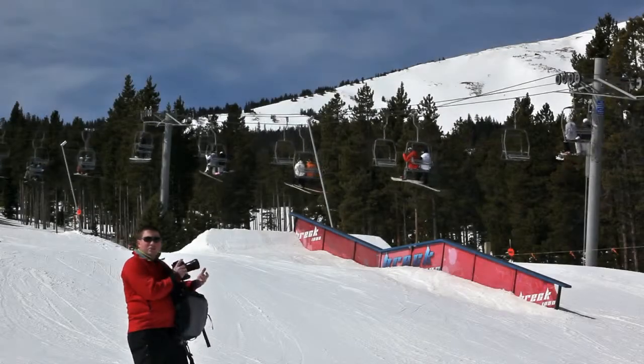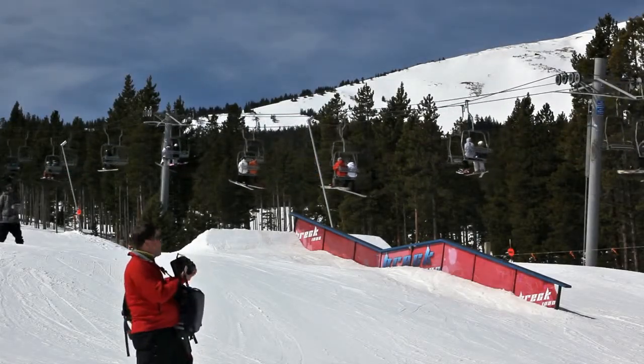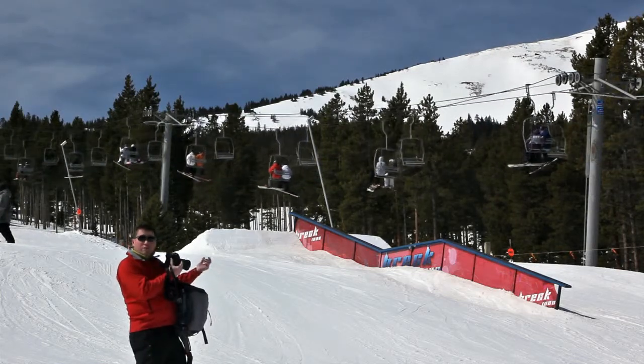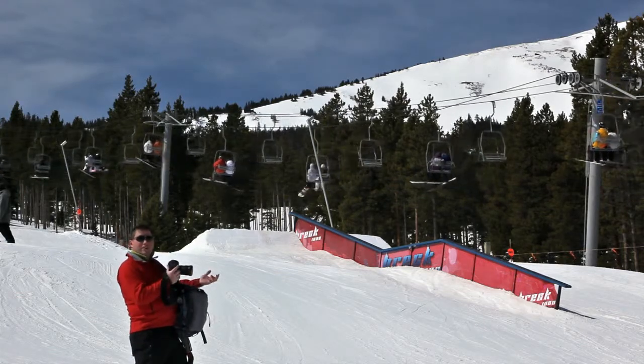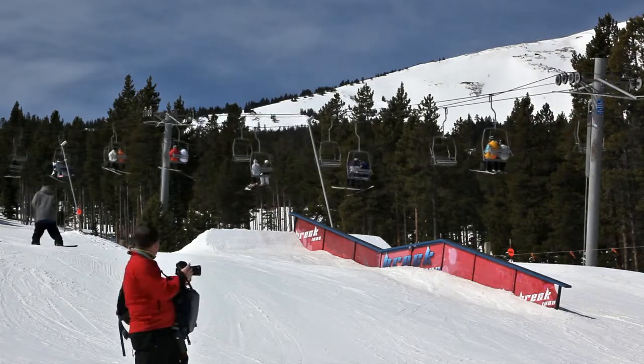It's really easy to get distracted when you're only looking at what's going on through your lens, so it's important to keep an eye out on what's going on around you so you don't have an accident. One of the best things to do when photographing in a situation like this is to bring someone with you who can just keep an eye on your back and make sure you're not going to get hit by anyone or cause a problem.